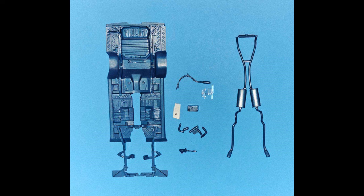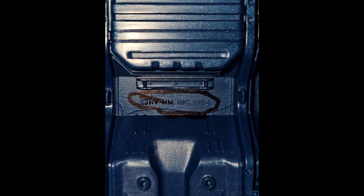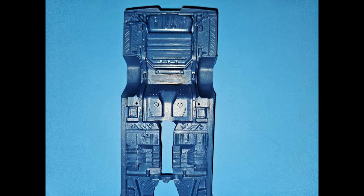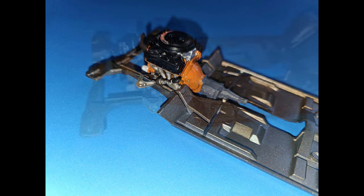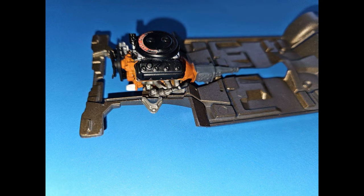Next we'll work on the under chassis and the exhaust. Pull these parts out of the kit and stage them. There's some copyright script on the underbody in front of the fuel tank — you can just scrape or sand that off smooth so it doesn't show. Note that you have to scrape off paint as well as chrome when you want to glue pieces together. Locate the engine mounts and use some strong glue to glue that into position.